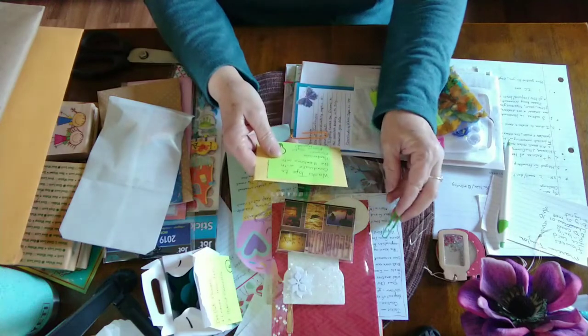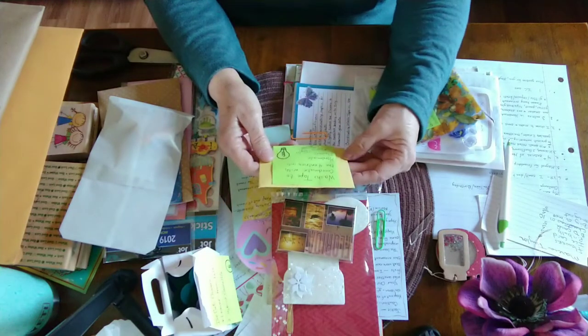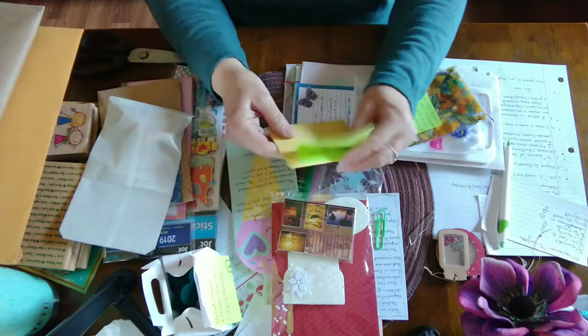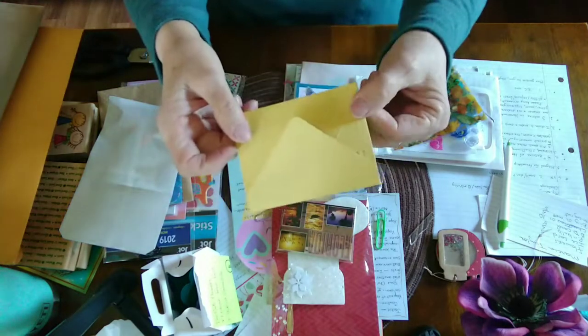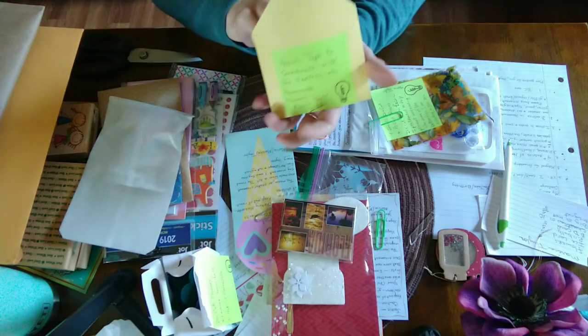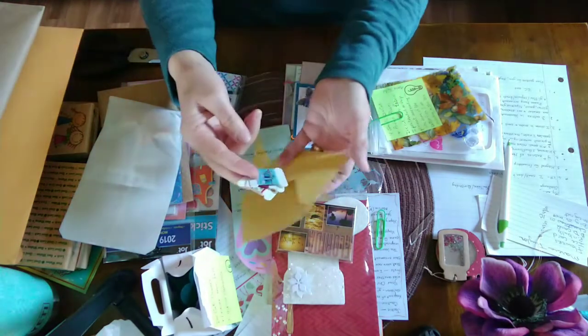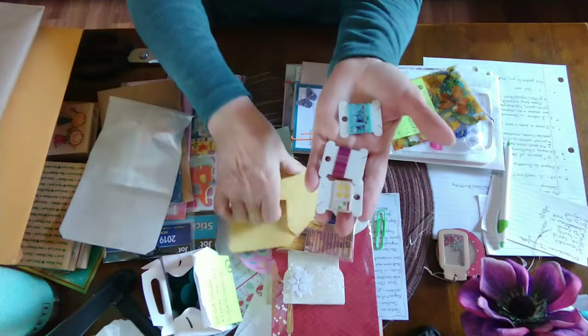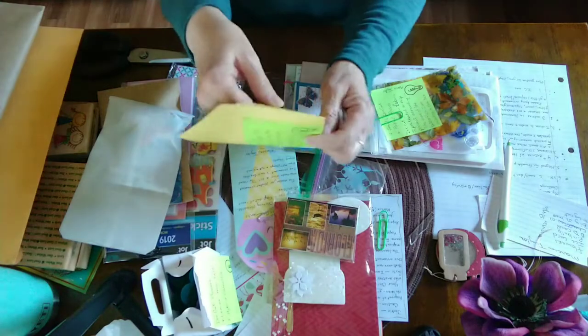Okay. Washi tape to coordinate with the four entries into handmade flowers. Look at the envelopes. She makes the envelopes. They're so pretty. Oh, wow, look at that. Look at the washi sample. There's more.